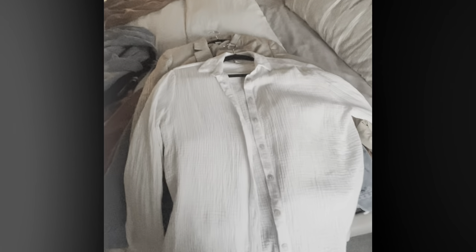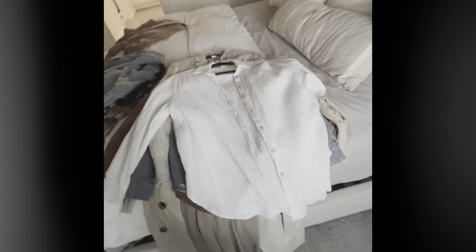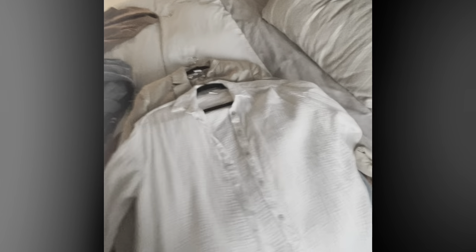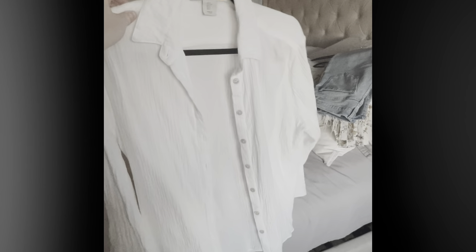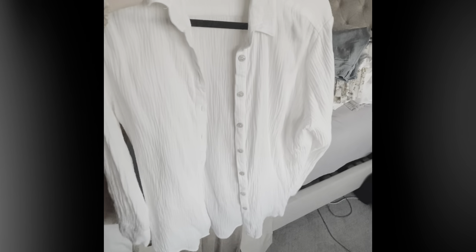I've had this sweater-jacket since the spring and I've worn it so much — it's nice for when I don't want something super heavy but want to look put together, like for date night. Then there's a white button-up collared shirt I really wanted to have — I can wear it over a tank top, tie it around my shoulders or waist, use it as a swimsuit cover-up on vacation, or tuck it in with jeans.